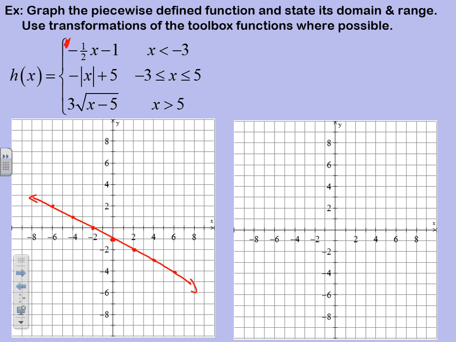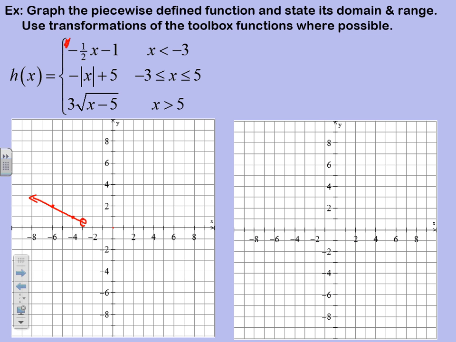Now let's see what the domain restrictions are. The domain restrictions say that x has to be less than -3. So right here at -3, I'm going to put a circle around that because that's what the inequality symbol says we're using. And since x is going to be less than -3, everything to the right of that is going to be gone. So that's the only piece that we really have for the linear part of the piecewise function.